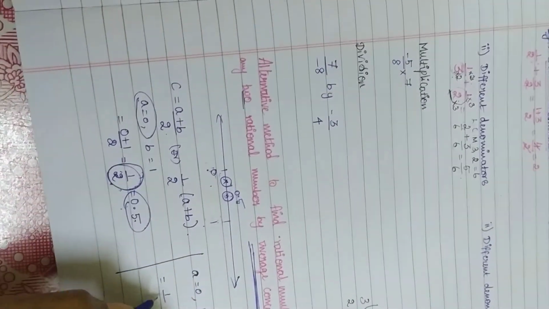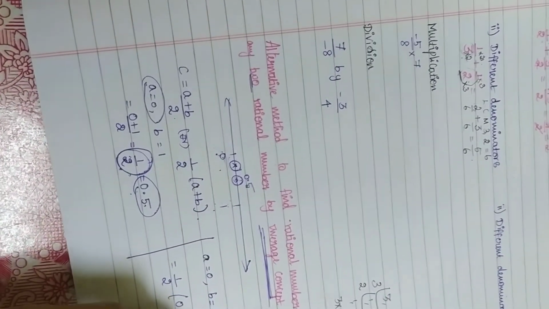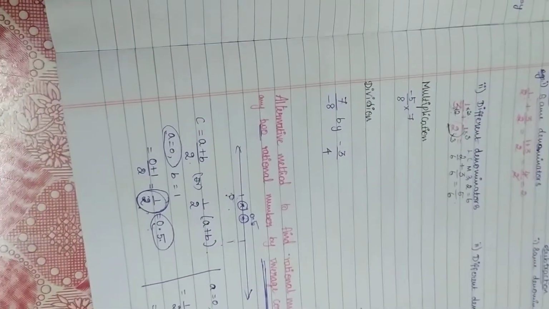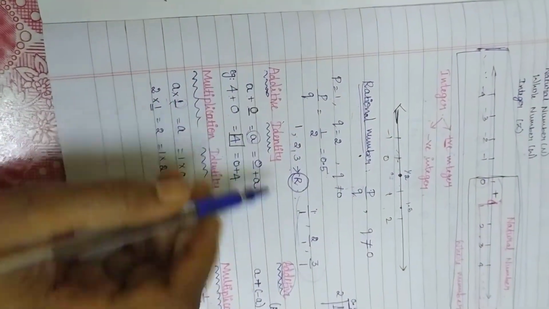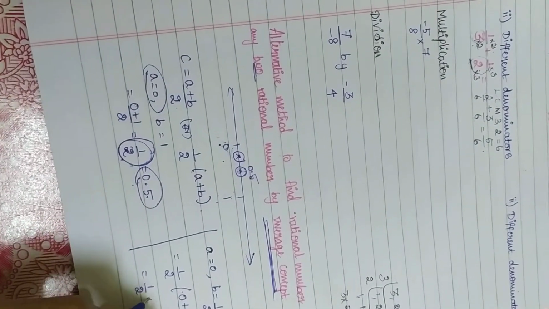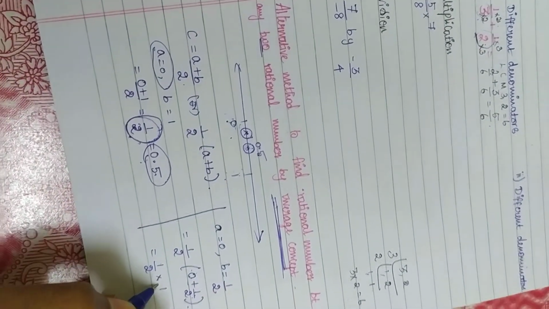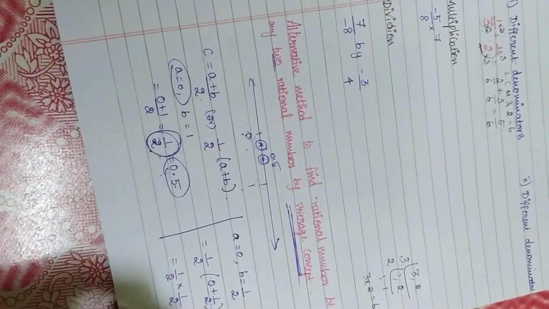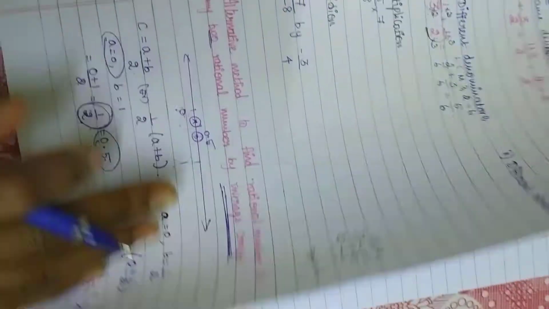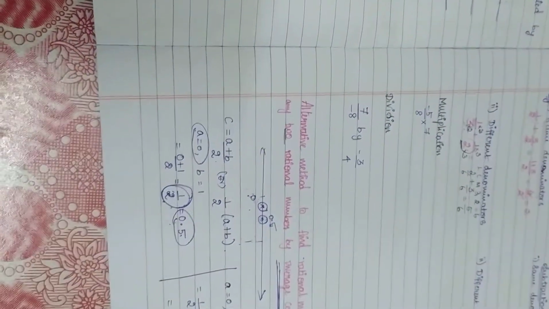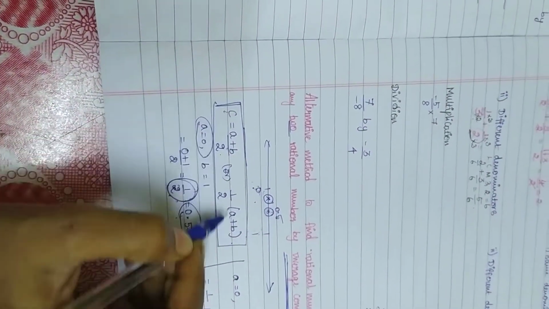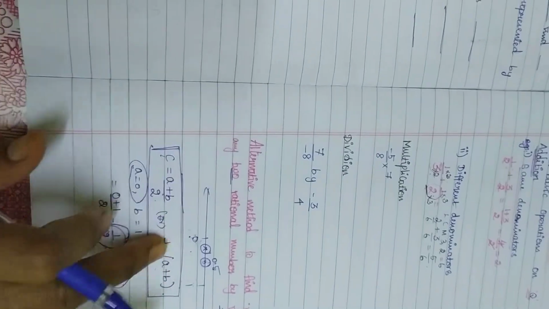So by using this 1 by 2, 0 plus 1 by 2. We already know the additive identity: 0 plus any number A, you are getting A, right? So by using that, 1 by 2 into 1 by 2, you are getting again 1 by 2, so 1 into 1, 1 by 4. Okay, this is one of the concepts. This is an important formula for finding your rational number. You can write it like this or this. This formula is the same only.